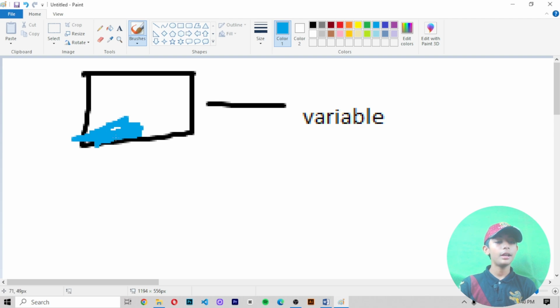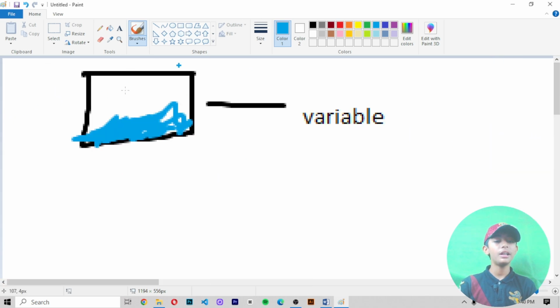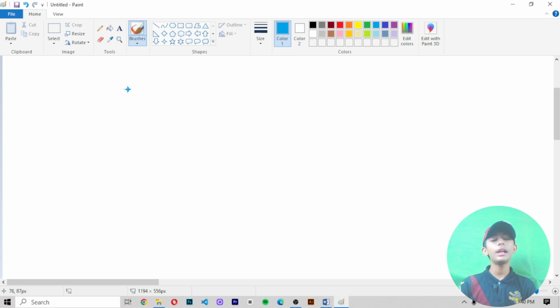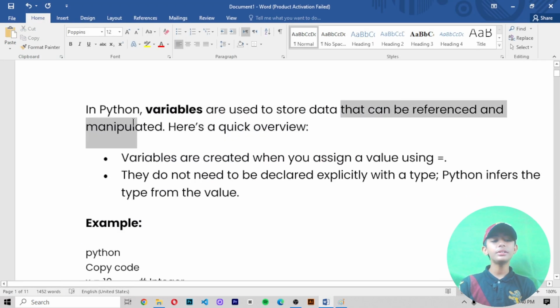In this variable there is some data. So this is one example of a variable and data. This variable is storing data in a box. Here you can see it.